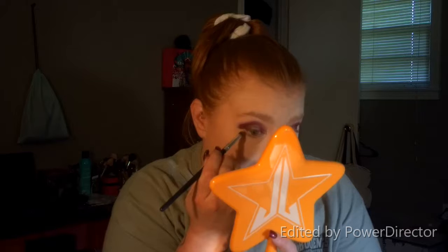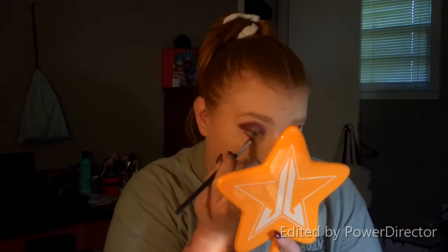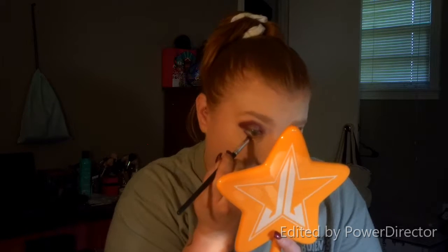And I'm going to go into this Alamar Cosmetics brush into a shade that I cannot pronounce. So it's a red shade. It's very pretty. We're going to take that and we're going to put that all along this lower lash line right here.